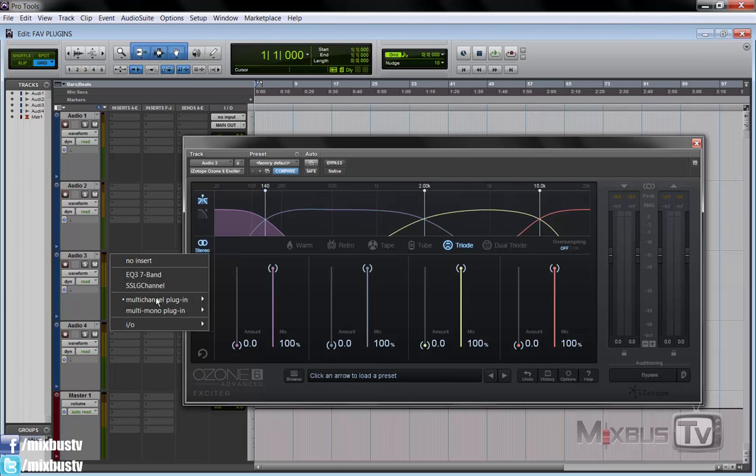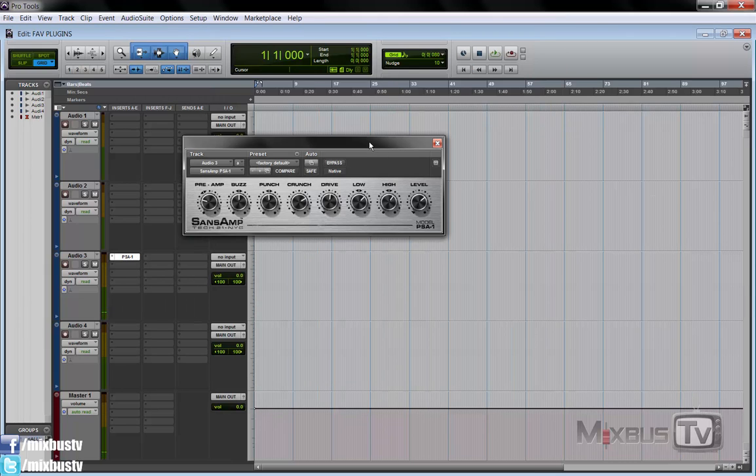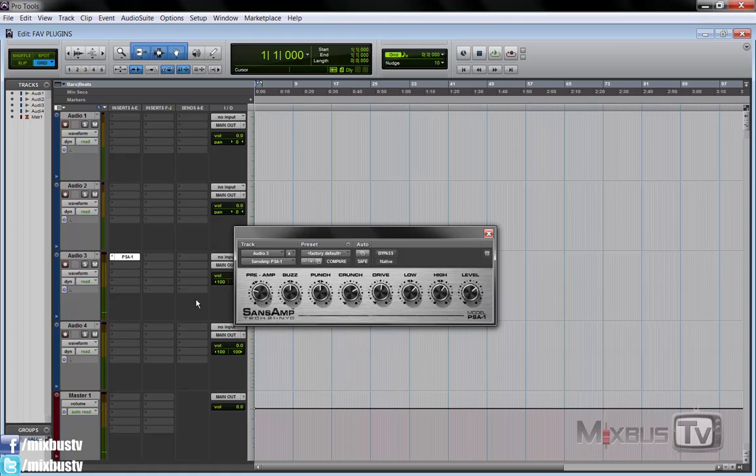Now for full-blown distortion instead, I like still the Sansamp ES11. I used to have the hardware, so I know the unit very well, and again, maybe it's familiarity. It sounds great. It needs a lot of work, that's for sure, but also sometimes a preset is just a ticket. But there are so many ways you can change a sound with multiband distortion, basically, that you get lost sometimes in tweaking. My advice with this is just scroll through presets or tweak a bit, and when you find a sound that you like, stop.